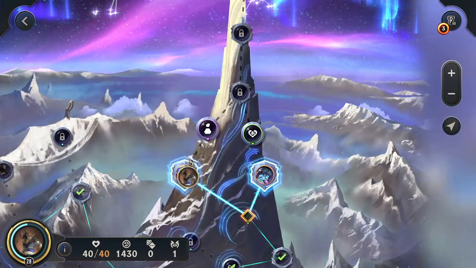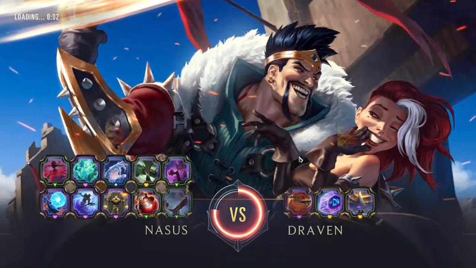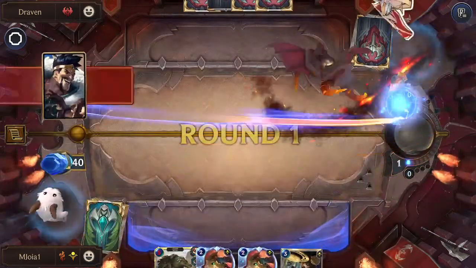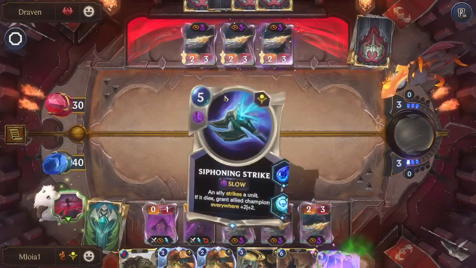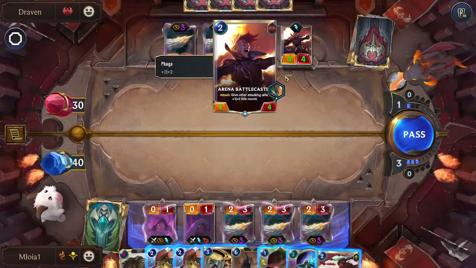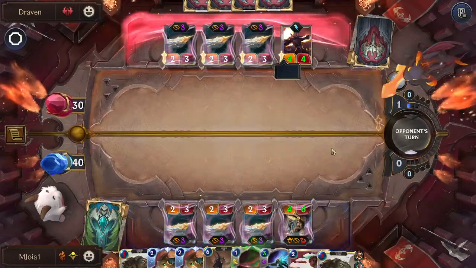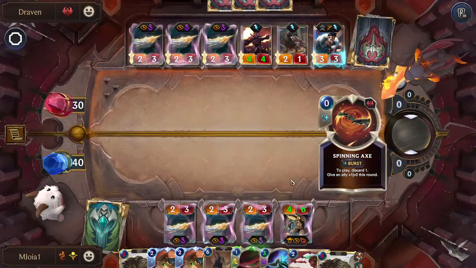Ooh, that's an epic shot, we gotta go for it. Draven with ramp sounds a bit concerning, but I think we can handle it. The opponent just gets the attack token now every time. We've been getting unlucky on the coin flips. What does he play here? Arena Battlecaster, really? I guess Xenotype Researcher contests that. Thrashing Snapper, he doesn't attack really. Maybe he just wants the Draven.